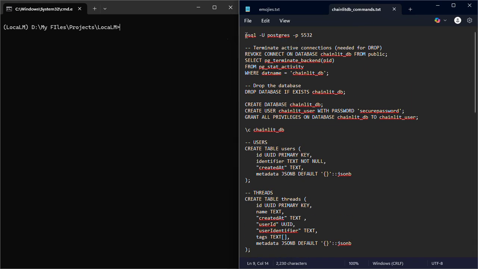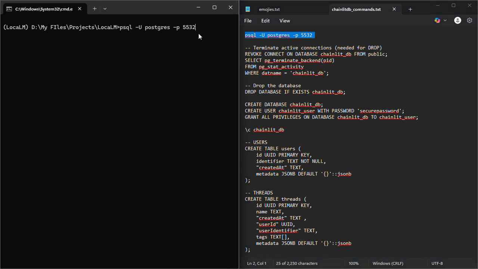Once you're done with your installation of PostgreSQL, you will need to simply paste this command in order to connect with your server. And this is why I told you it's going to be very important. Here I've mentioned the port 5532.